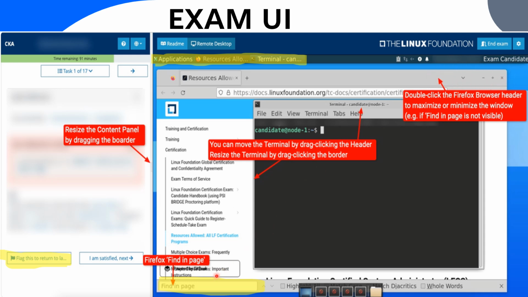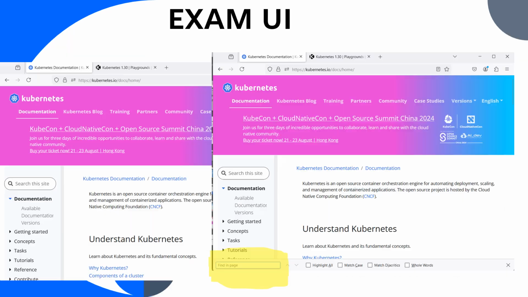So be very sure you'll get it here, and you can resize this by dragging the window to the left or right, making it comfortable for you to work with. But screen resolution is very important, so be very sure about it.